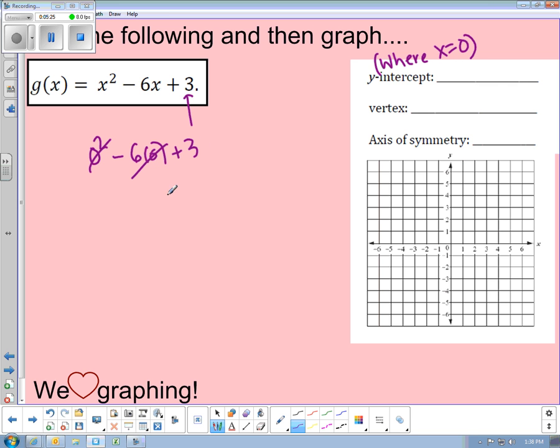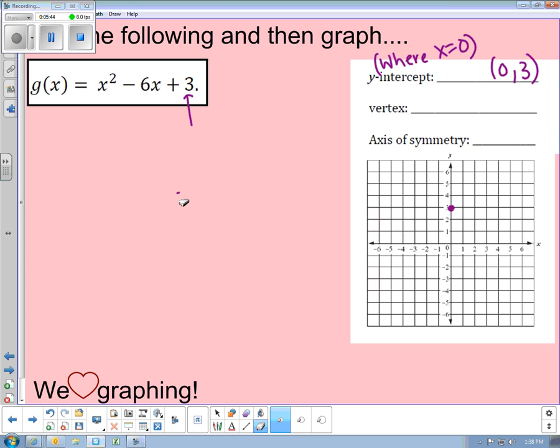That goes away, and you're left with positive 3. That's why our y-intercept is considered (0, 3), or in other words, up 3 on the axis. So there's our y-intercept, okay? The vertex is the one that we really want to think about because the vertex is more telling to us. The vertex tells us the middle of the parabola. So let's think about how to find the vertex.